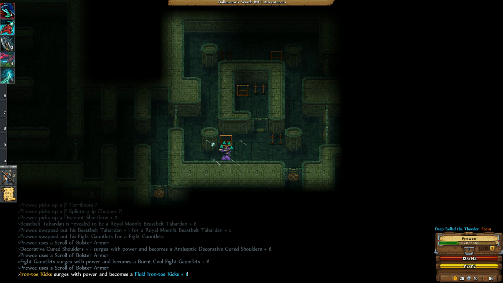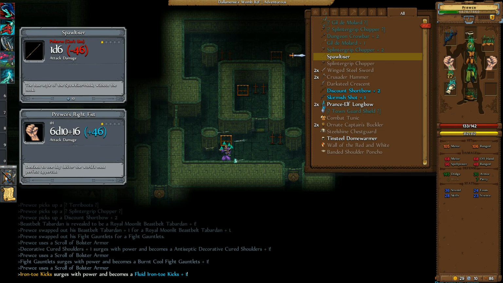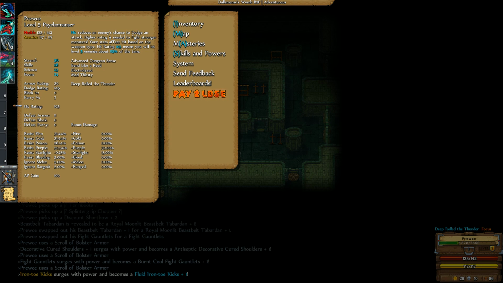Dodge goes up. Alright, okay. My dodge is actually a crazy amount. 145 dodge. What does 145 dodge even mean? It means from a level 5 attack, it's about 55% of the time we can just dodge your attack. Jesus.